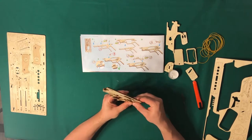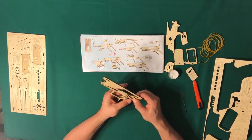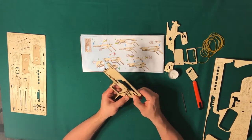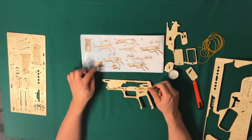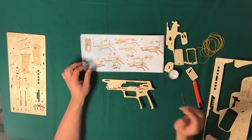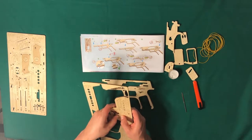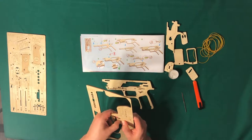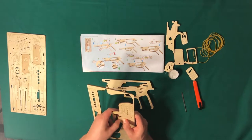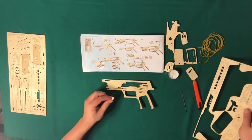I need to wiggle it around to get it inside there and slide it all the way in. Now the next step is number 4. We'll look for part number 6, which was right next to number 2 here. It's a part kind of like a C-shaped, I guess, with a little lip. And if you have trouble pulling it out, use the X-Acto knife.